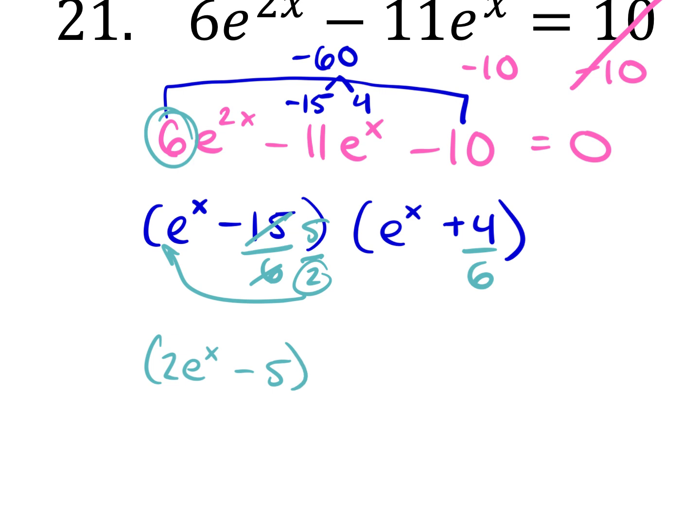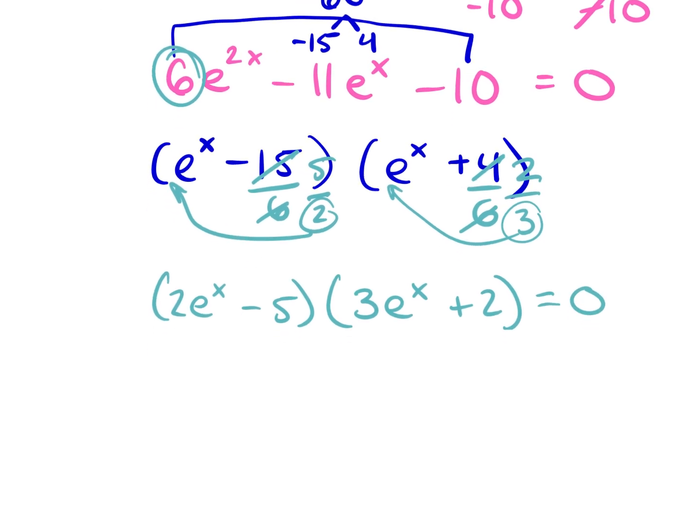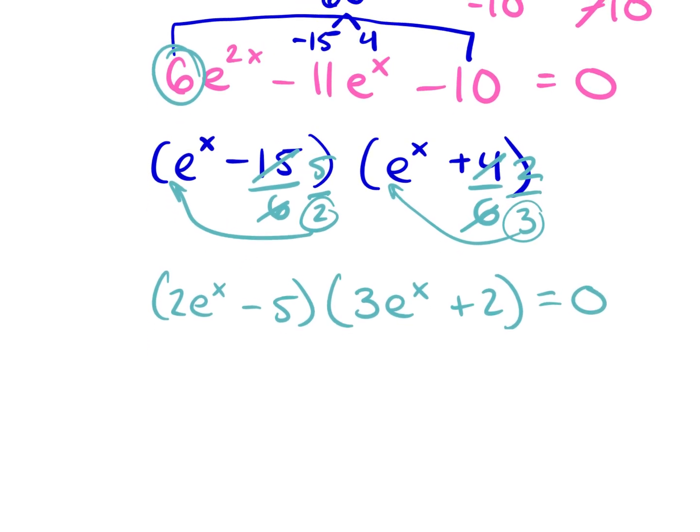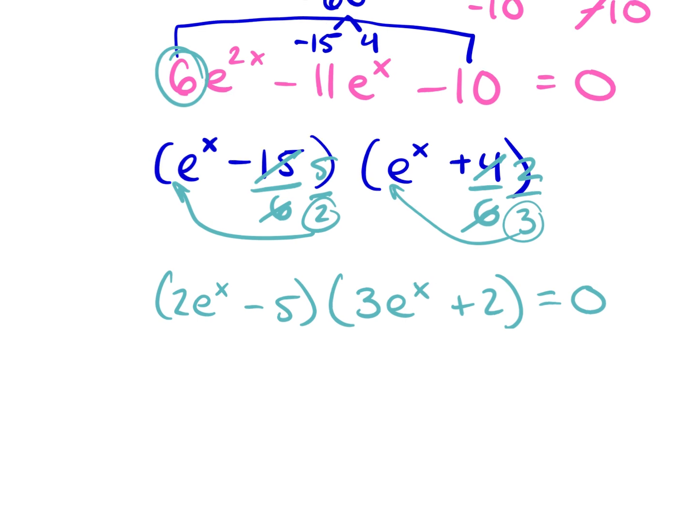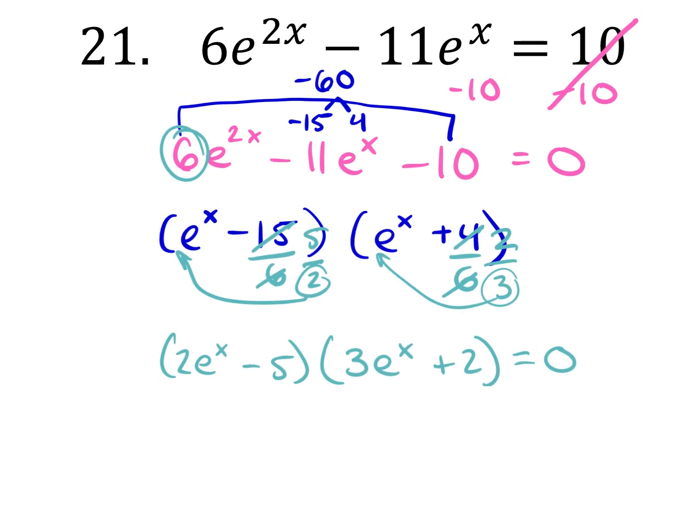How does 4 over 6 simplify? We can divide them both by 2, so we get 2 over 3. Then the 3 is going to move in front of the e to the power of x. So 3e^x plus 2. Wait, so you take the bottom one and move it to the front? You move it in front of the x, or here in our case e to the power of x. This is just factoring. We know how to factor. If you don't do it this way, remember the other way is to group them. You could still factor by grouping too.